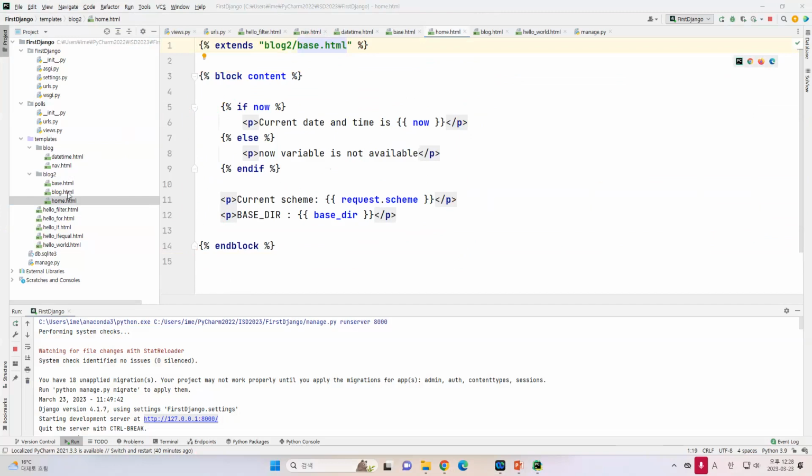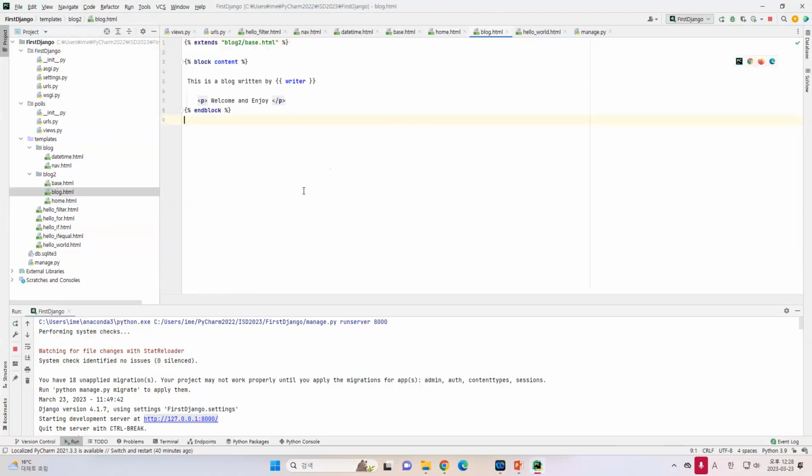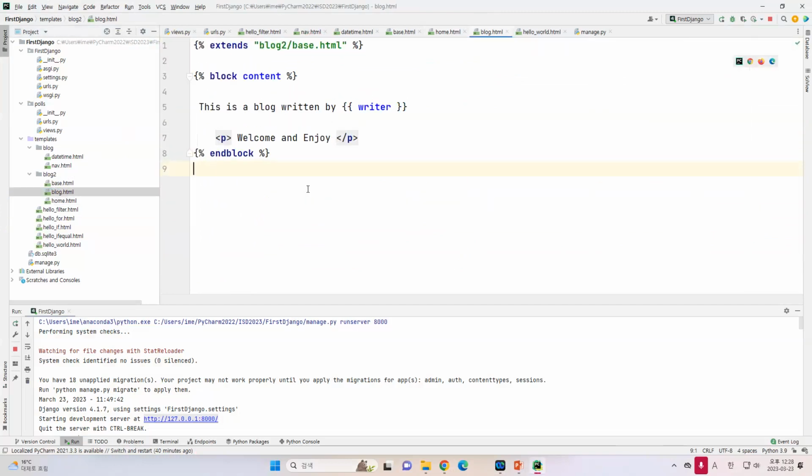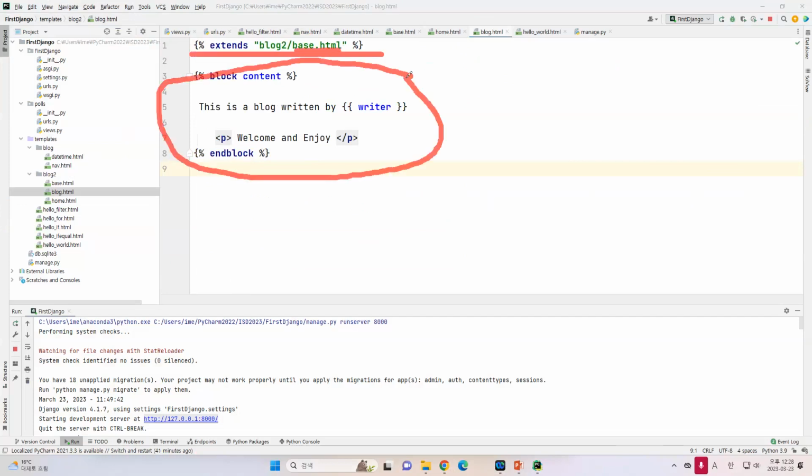Now, if you go to the block.html, you can also see the same. First, it will extend block2.base.html. And what is the content? The content will be this one.